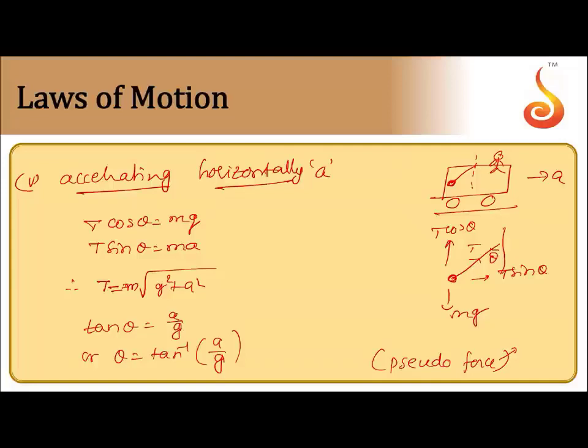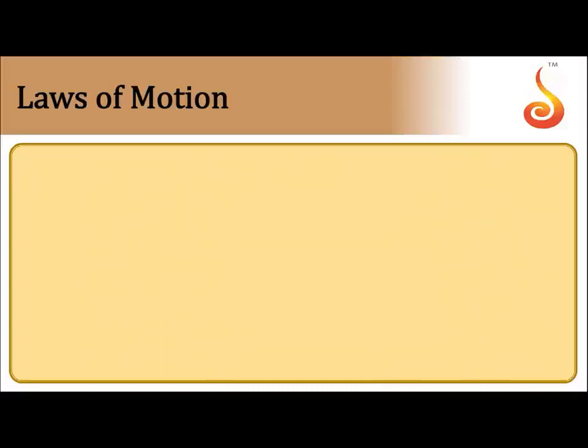Then, what is the magnitude? It is mass of the object into acceleration of the frame. So, value of pseudo force is mass of the object into acceleration of the frame, remember. By doing so, we can easily solve the problems when the reference frame itself is moving. So, these are some simple examples as far as competitive examination is concerned.